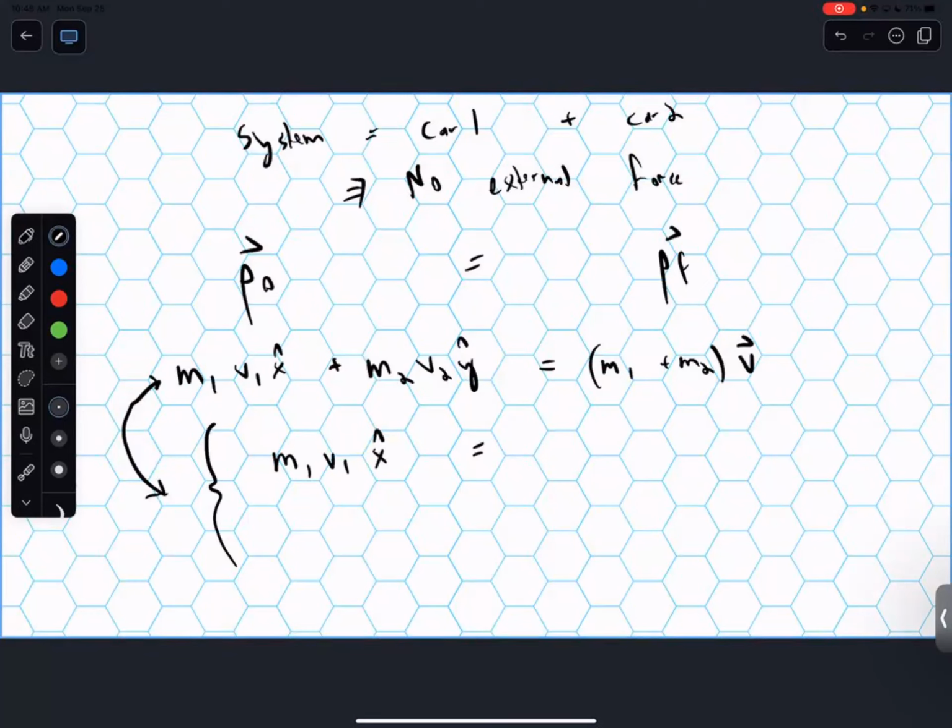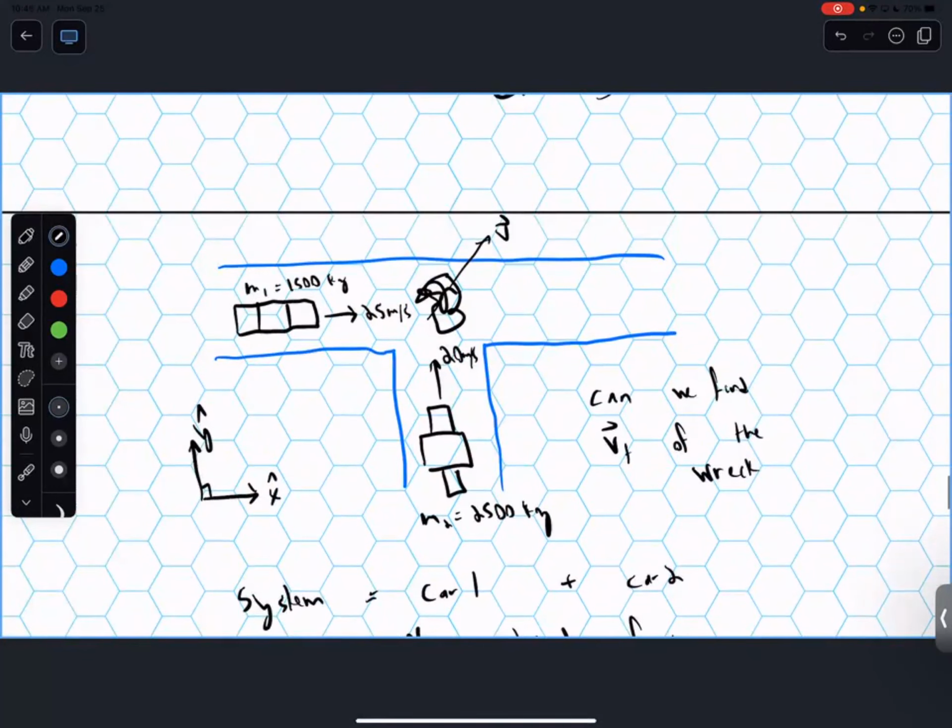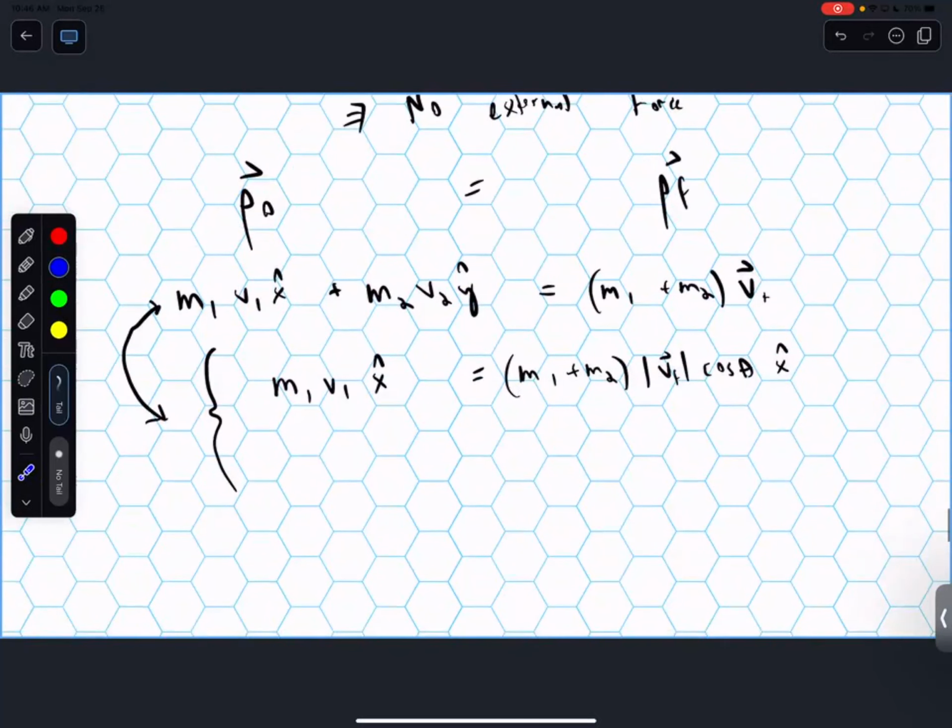And that's going to equal m1 plus m2. I'm going to say the magnitude of the final vector, I'll put a little f there. And then I need to write cosine theta, where theta is this angle. So if I have my wreck that's drifting out of my intersection at some weird angle, Vx points that way, Vy points that way, and those two components jointly can define that vector. Equivalently, that's like saying that I'm going to take this and project it onto that angle. So that's my x balance.